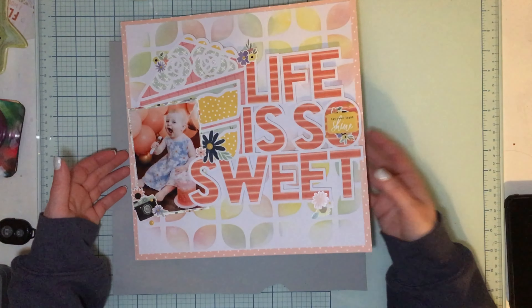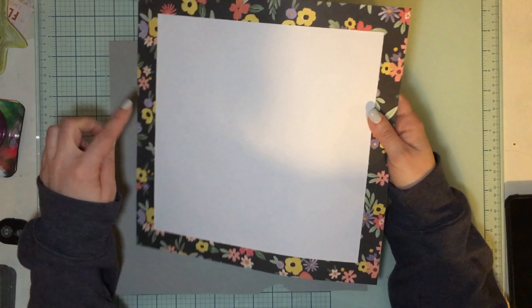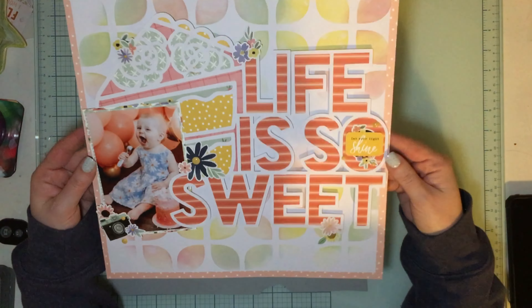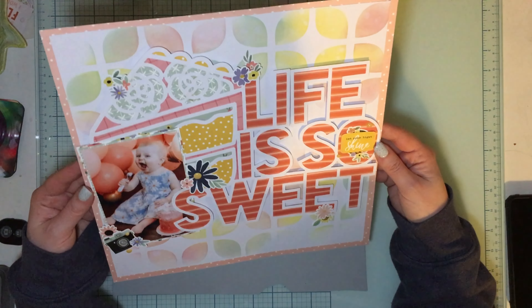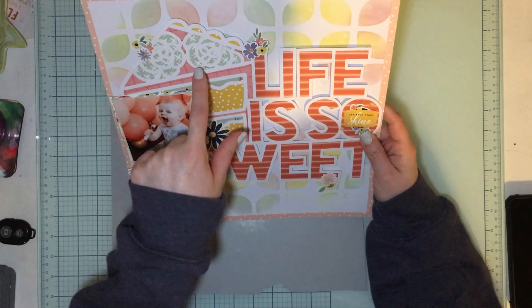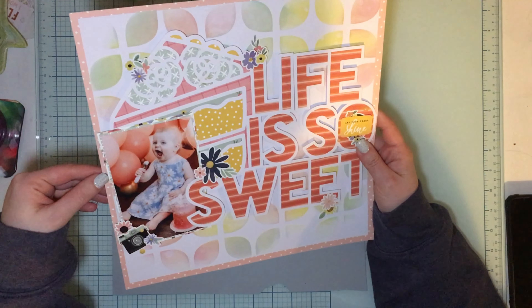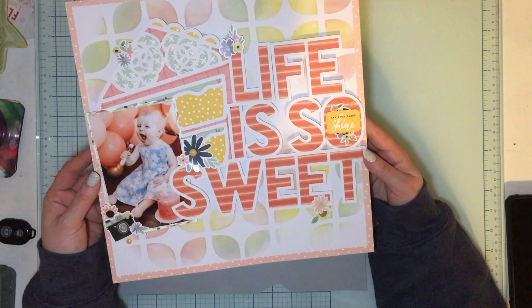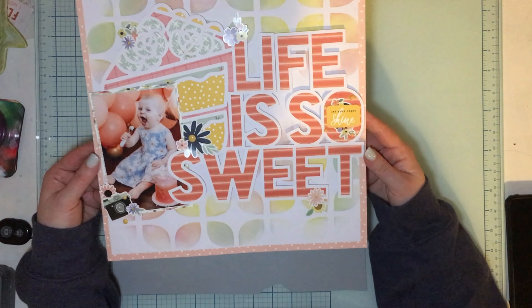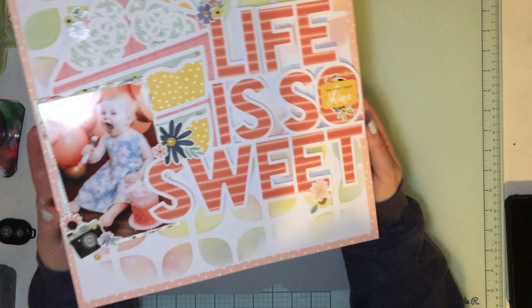My light is dying so I'm trying to do this fast! I decided I wanted another pattern, so I grabbed the other side of that gorgeous paper and put it down. I realized I had the perfect photo, so I matted it in the green floral paper and then double matted it with the fun multi-floral and white side. I just printed this photo for fun not planning on using it with this layout, and it just worked out great. I popped everything up on foam and I love how this page turned out — the cut file felt awesome.